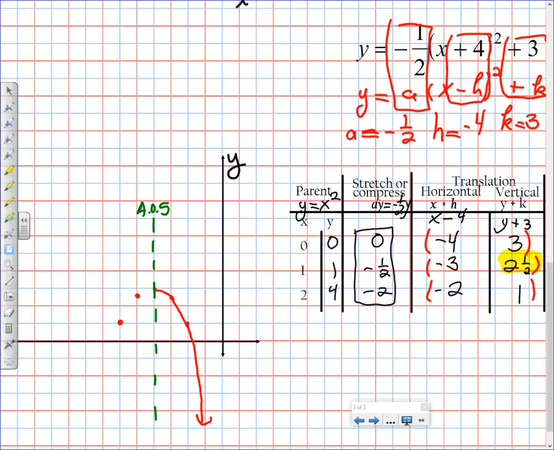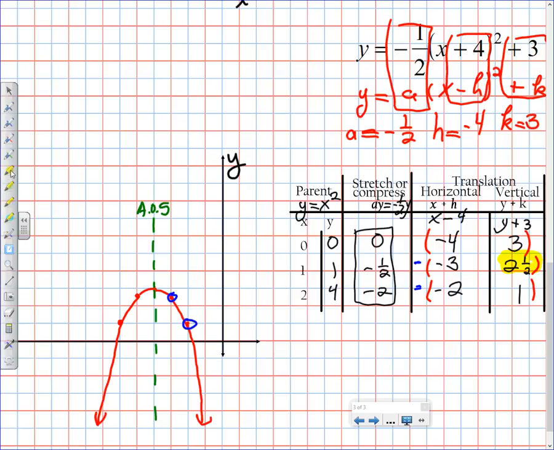Now, I'm not doing this randomly. This point is this point, and this point is this point. Okay, so I'm not doing it randomly. I only have 2 points, so I copy those 2 points. Now I just copy, trace it, connect the first point to the second point, and connect the second to the third point. And that's it. That's your graph.